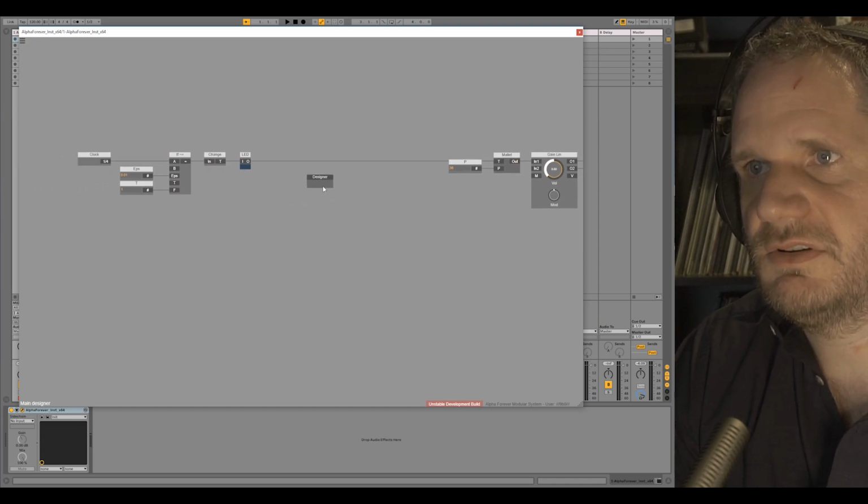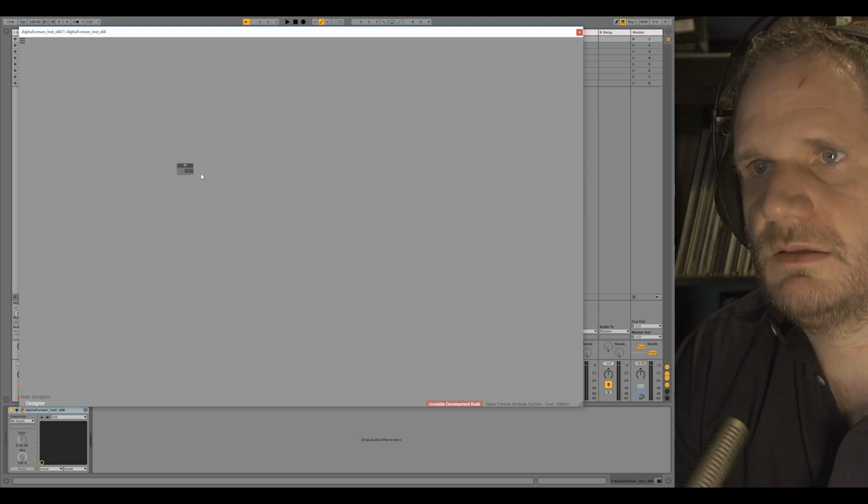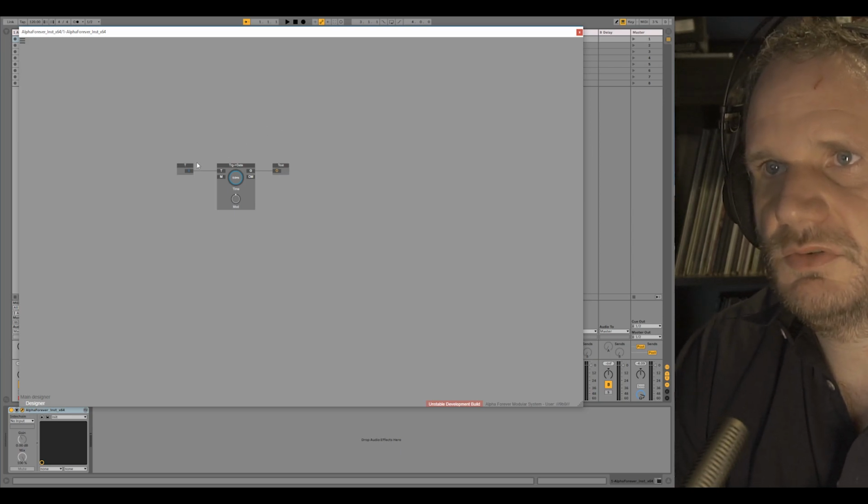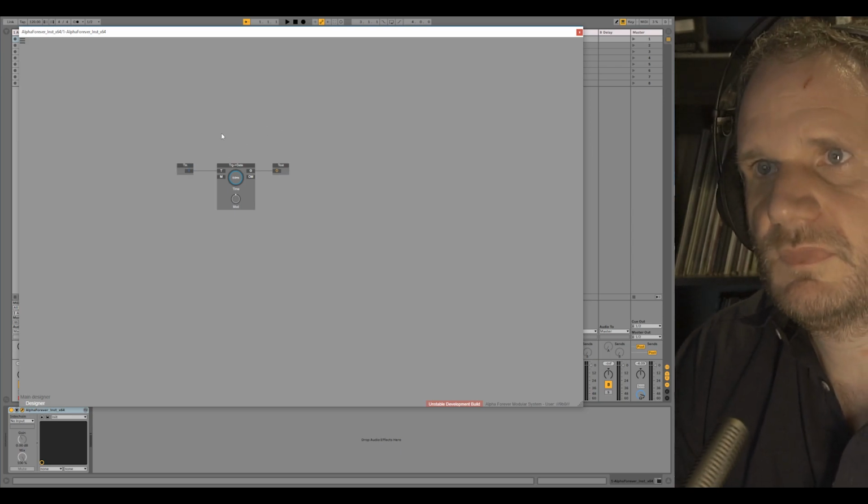So we have this start trigger, and we want to input a trigger, and we want to output another trigger. So we have a trigger out and a trigger in.